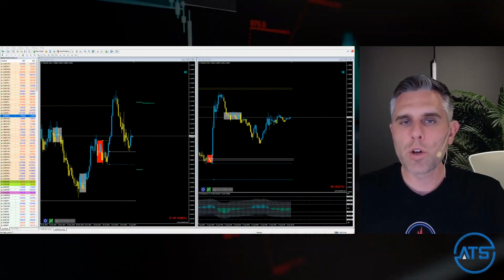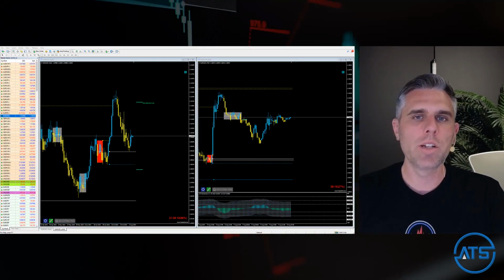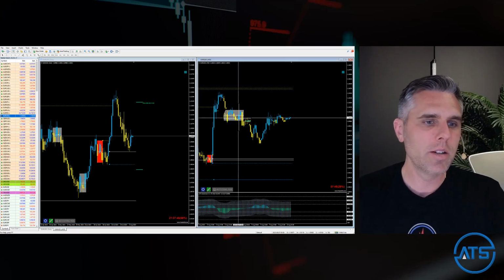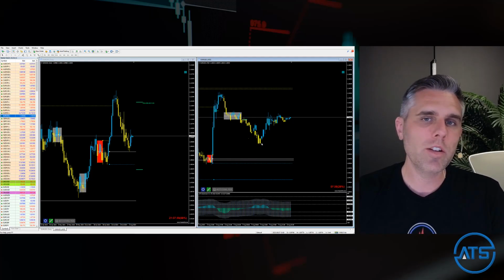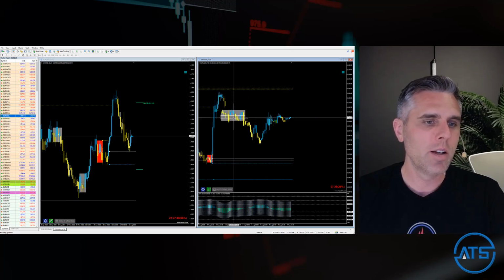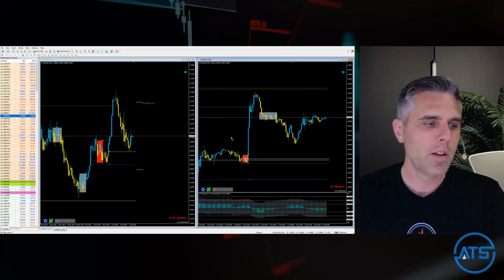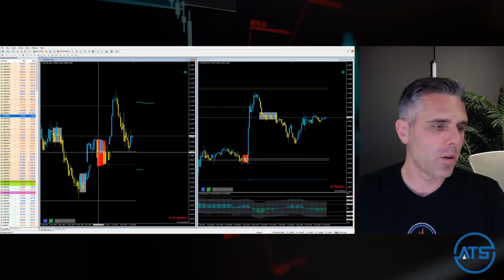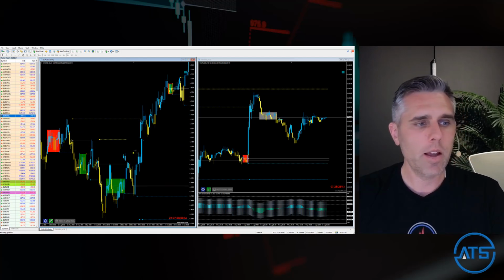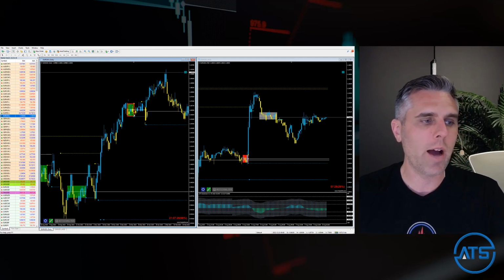So the first of the core ATS components I'm going to cover in more depth is actually two of them. We're going to be covering our contraction boxes, which are right here, and also our expansion lines. Starting with contraction boxes, you'll notice that there are 4 different types of contraction boxes. We have our gray boxes, we have our red boxes, we'll look over on this chart here, we have green boxes, and then we also have green boxes with outlines around them.